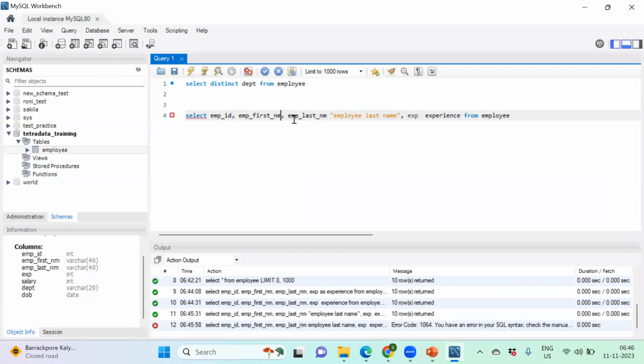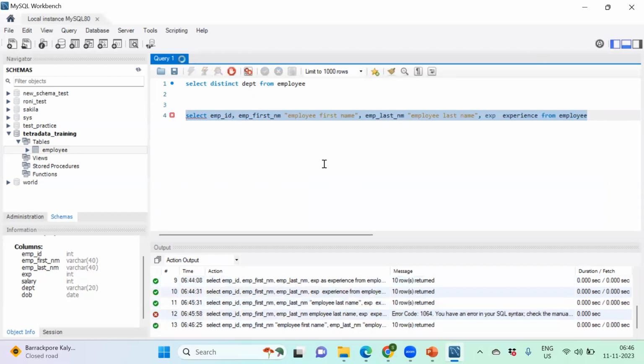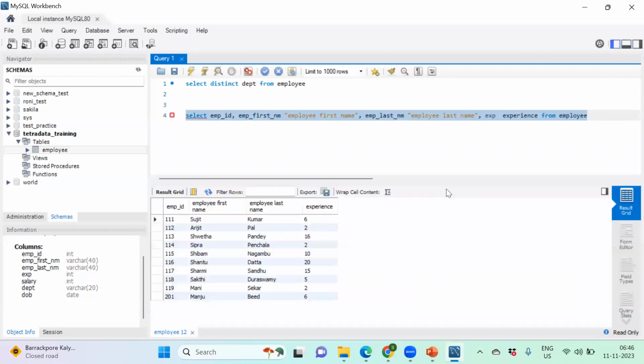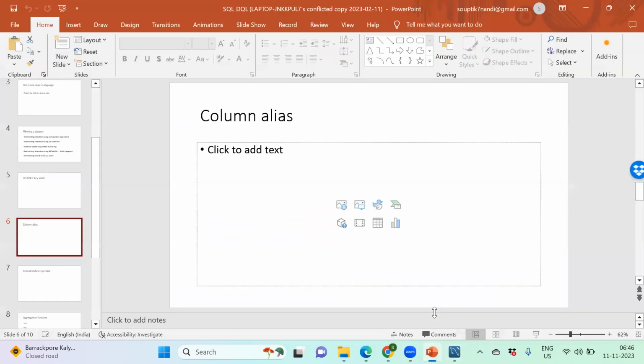Similar thing we can do for first name as well. So you can see the output is employee ID, employee first name, employee last name, and their experience. This is how column alias should be working.